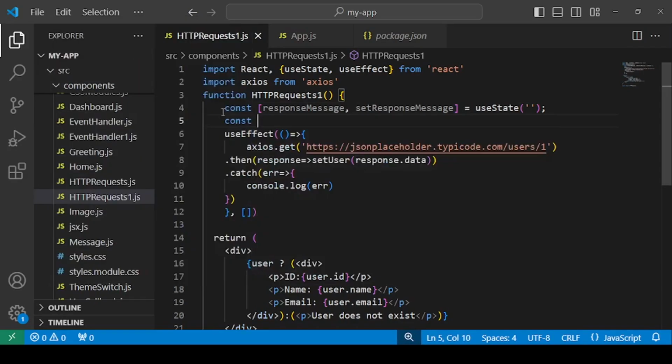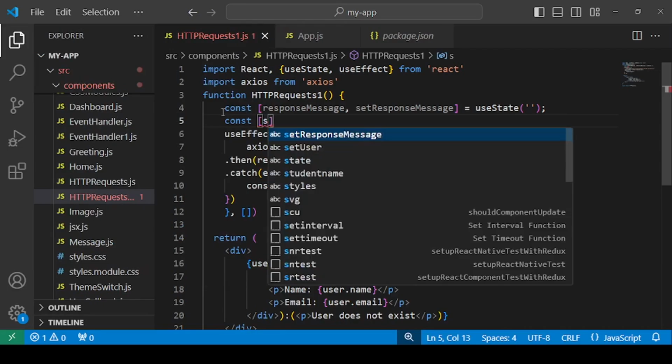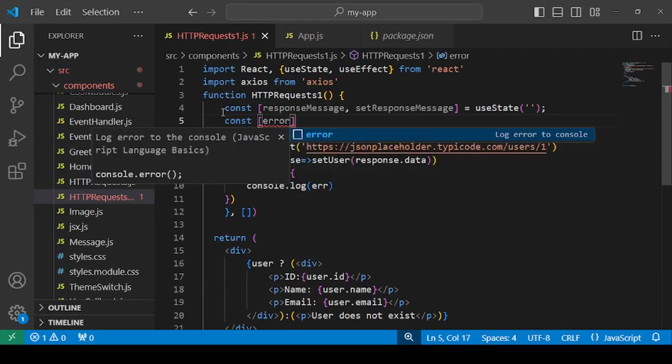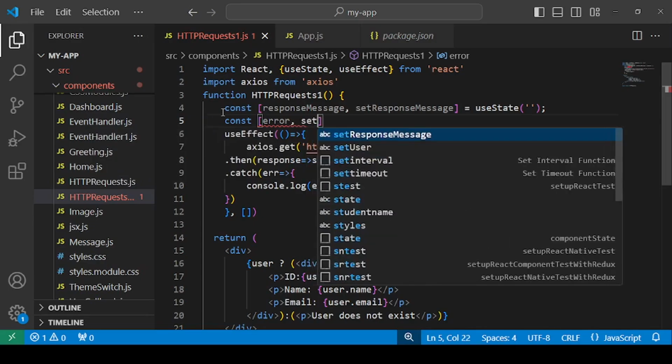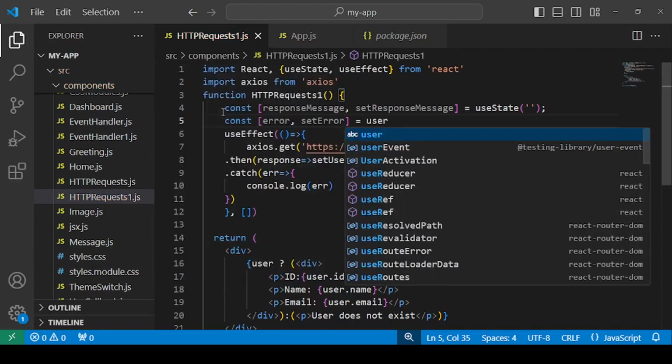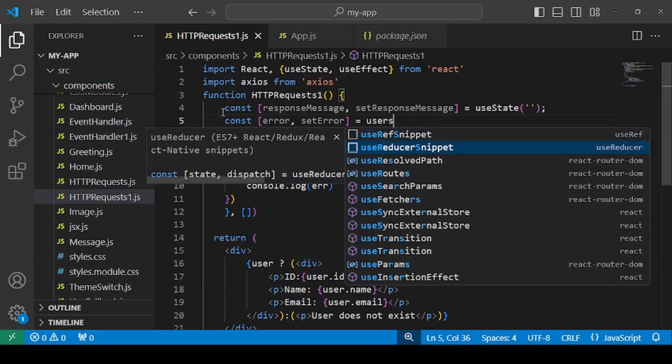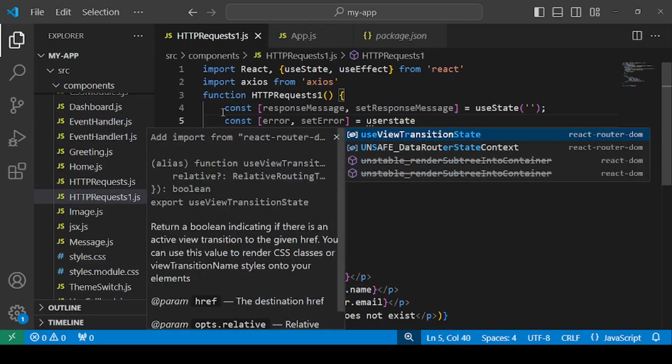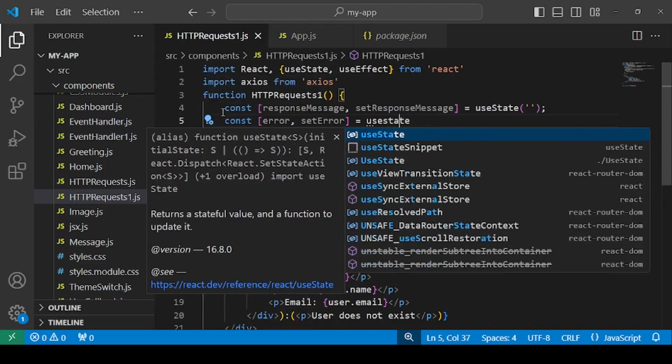Then we also need a variable for generating error if the user could not be inserted, and the function to change the state of the error is set error, again whose initial state will be an empty string.